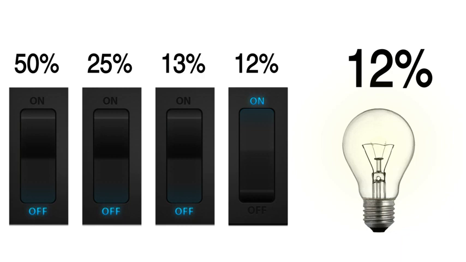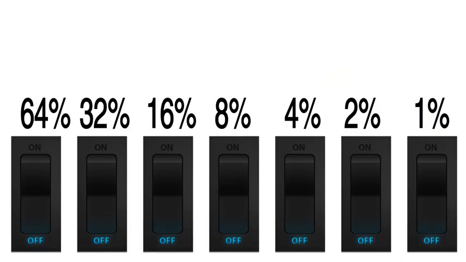If we wanted even more specific intervals, we could just add more switches with more unique values until we had literally one as small as 1%, or even less. With this setup here, we could have any whole number between 0 and 100, and even a good bit more than that. This is digital.